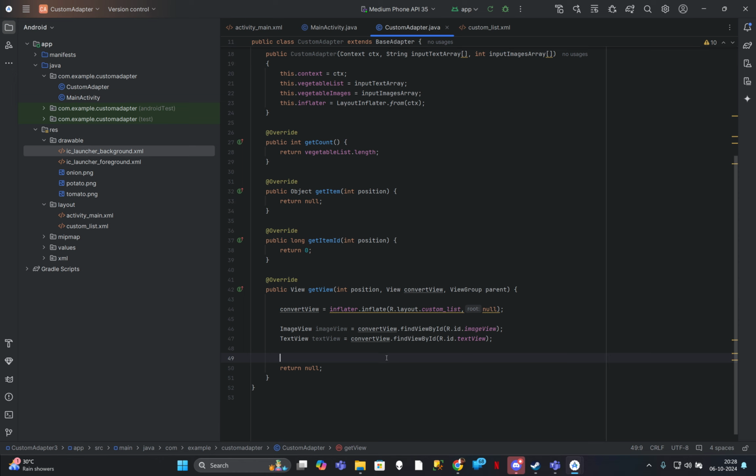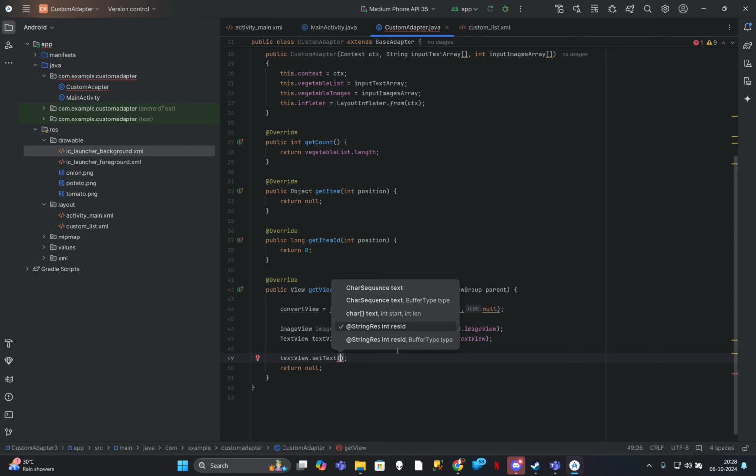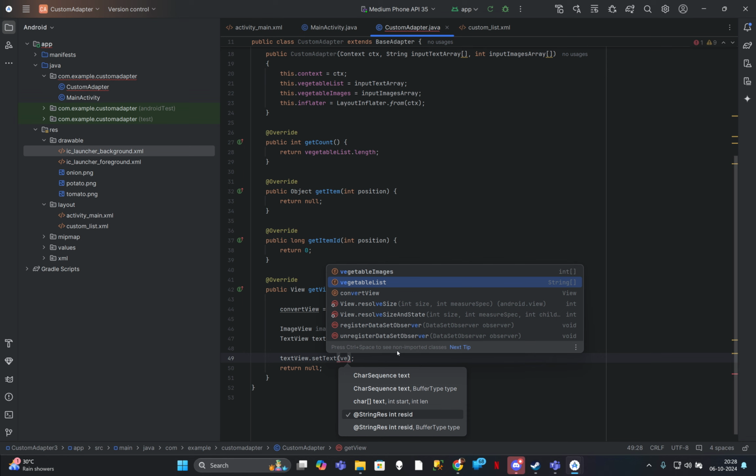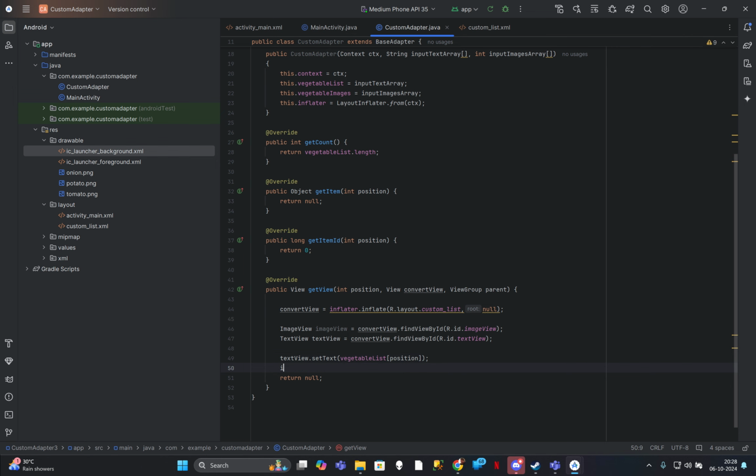Then we need to set the text and image value. So how do I do it? Using setText. So textView dot setText. What is the value that I want to set for text right now? That is going to be my vegetable list, and in vegetable list basically whatever is of the current position. Same way for image.